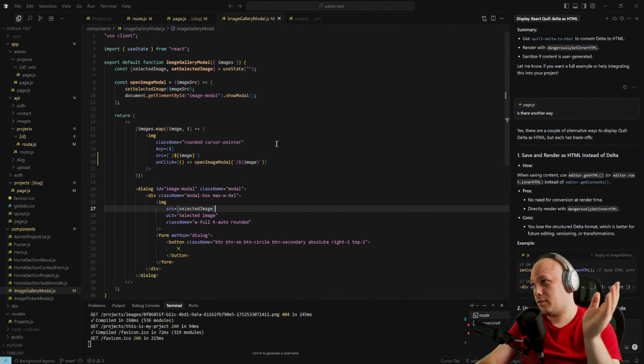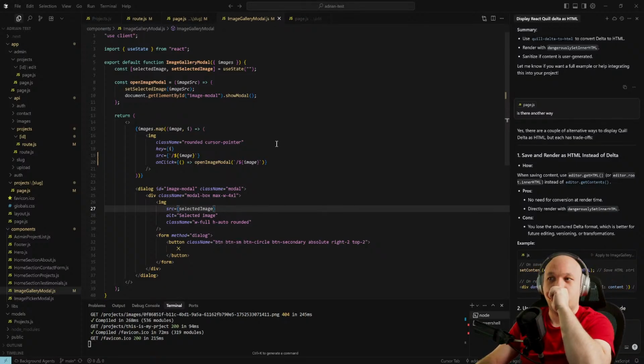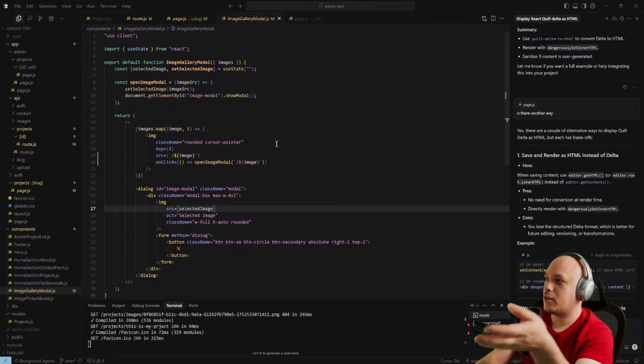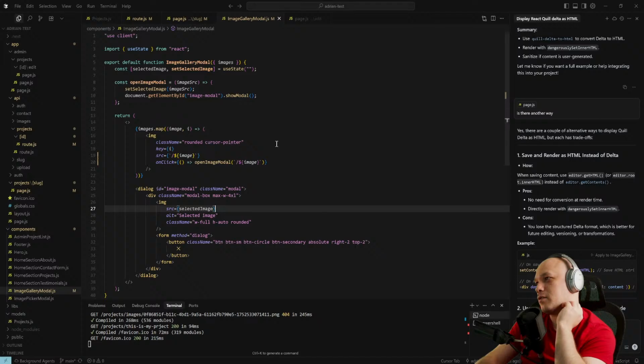So if we add the slash before, it will take the root URL slash the URL of the image, which I could fix here, or I could have fixed whenever it saves, but this is fine too.